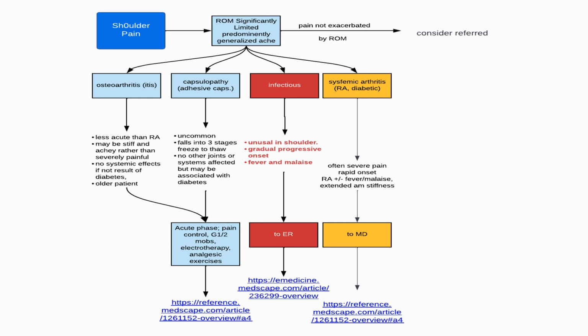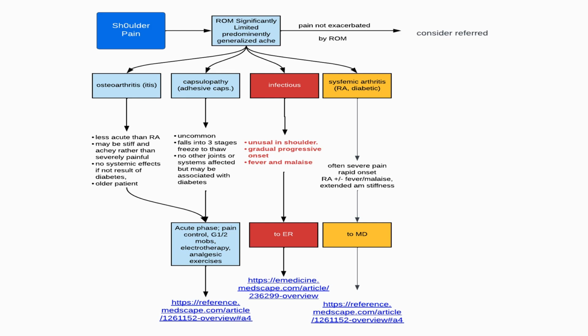So coming down towards the right hand side there, towards osteoarthritis, arthritis. This is going to be a lot less acute than systemic arthritis is, and probably less acute than severe traumatic arthritis is. It will be mostly stiff and achy, but there will be more severe pain on range of motion. There may well have been a history of crepitus in this and previous histories of this coming on and going off. So this is basically an osteoarthrosis that you've managed to traumatize, this microtrauma, and made it inflamed.